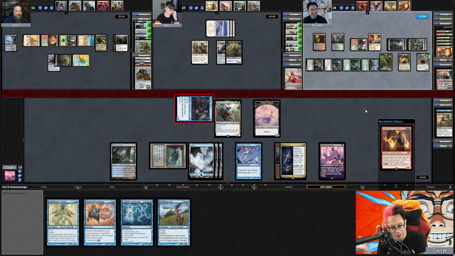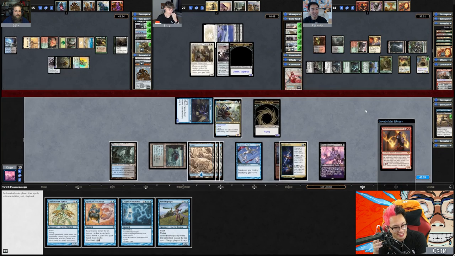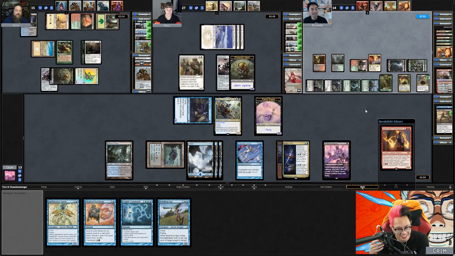By the way, I couldn't kill the Courser because I didn't have anything to trigger revolt. Oh, yeah, fair enough. You could have chump attacked. No, you can't. They're all flying.